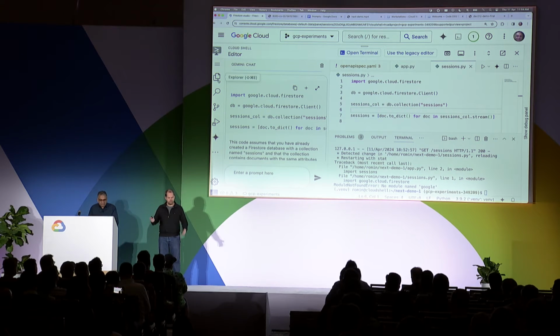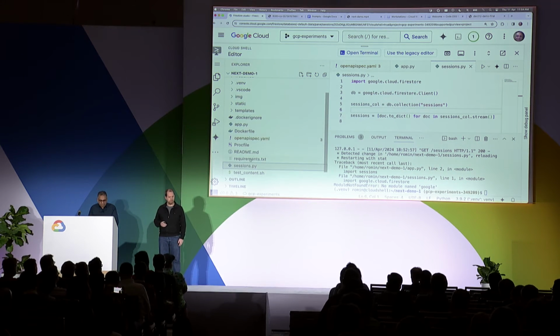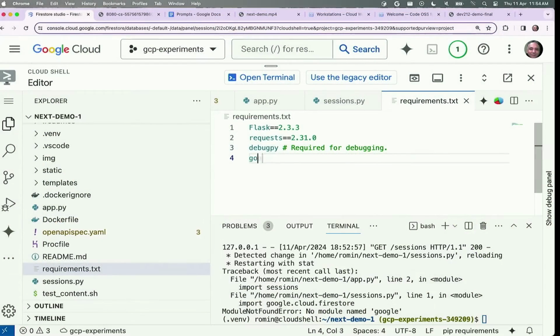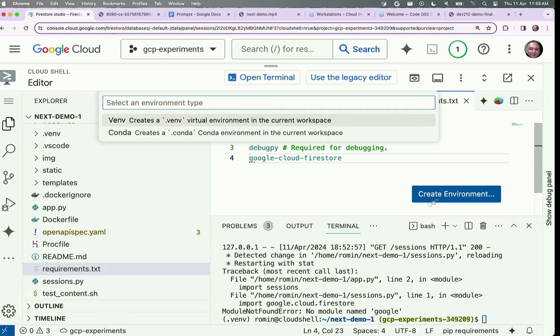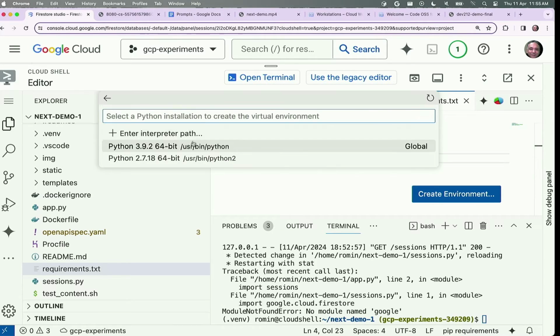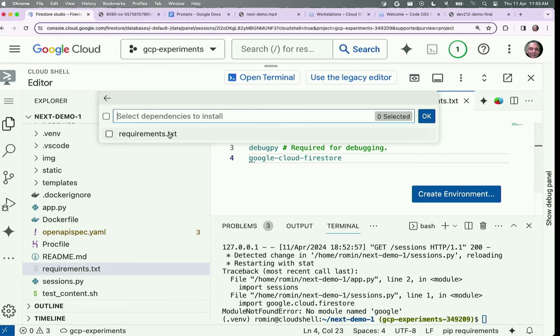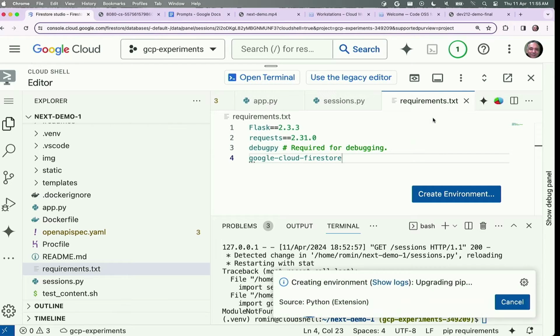It's good that this happened. So I'm going to go back to my requirements file and of course express the dependency: google-cloud-firestore. Now once I do that, the VS Code environment has detected there's probably a change. This is again the VS Code environment. Let's go ahead and just update the existing one so that it just gets this new module too. Okay, so now we have an environment.